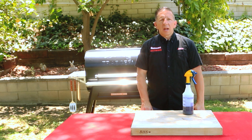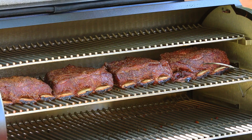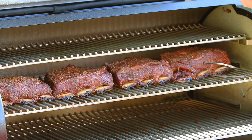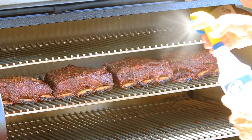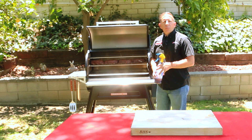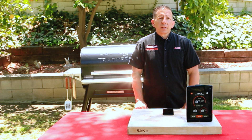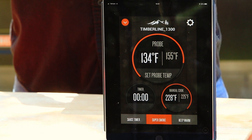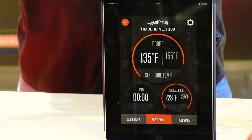It's been an hour — time for our first application of beef broth. Let's go ahead and spread some now. Wow, those beef ribs are looking phenomenal. The meat is pulling off the bones, which is what we're typically looking for. We're going to repeat this process every hour until our probe alarm goes off at around 160 degrees Fahrenheit. One of the cool features I like about the Timberline product line is the ability to create custom cooks and set alarms on your temperature probes. As you see on the iPad, the probe was set to alarm at 155 degrees — we want that to be 160, so let me change that now.